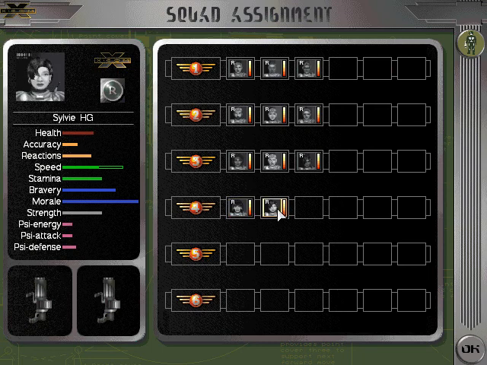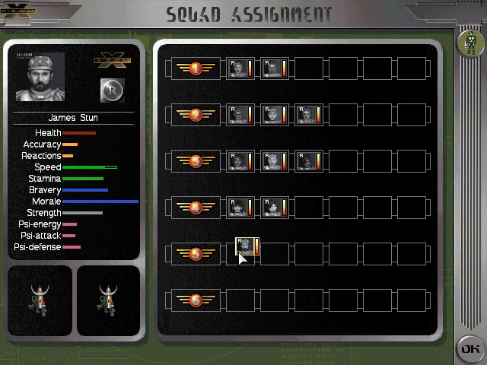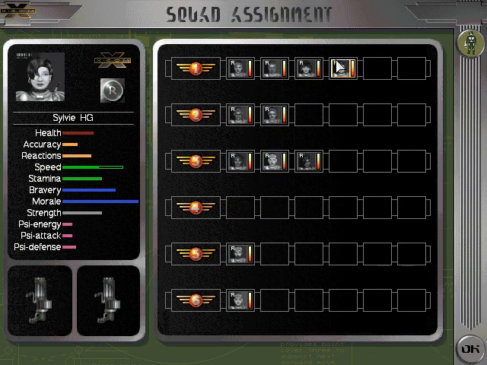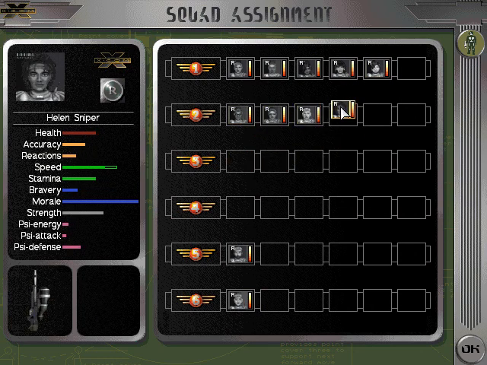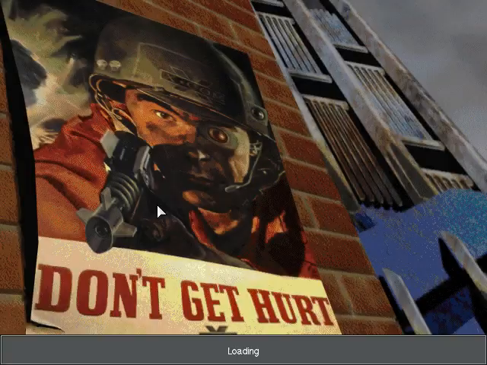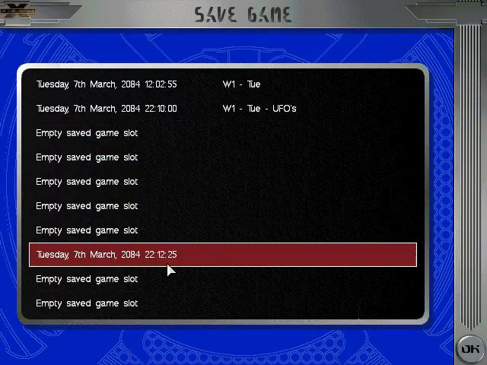We'll do the same setup as we did before. Machine gunner, Irish, stunner, stunner, sniper, heavy gunner. So our two teams. Alright, I'm gonna start saving in game now, so the bottom three slots are going to be battle start. Save the start of the battle.